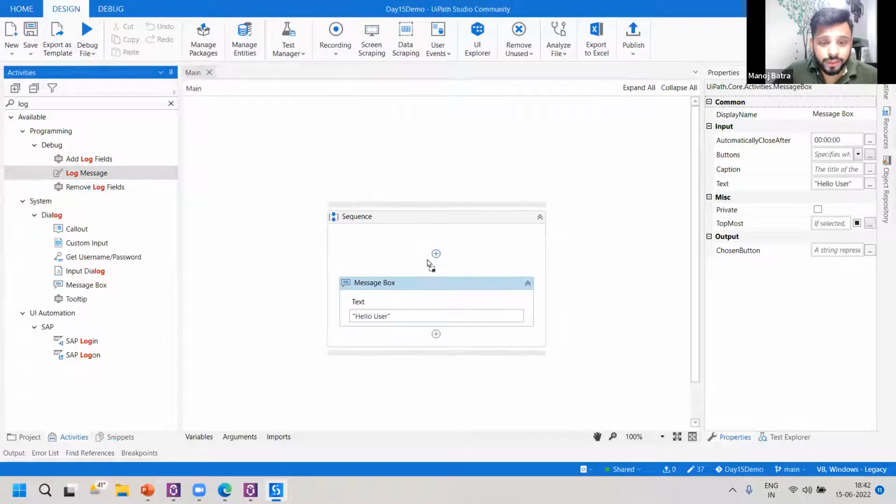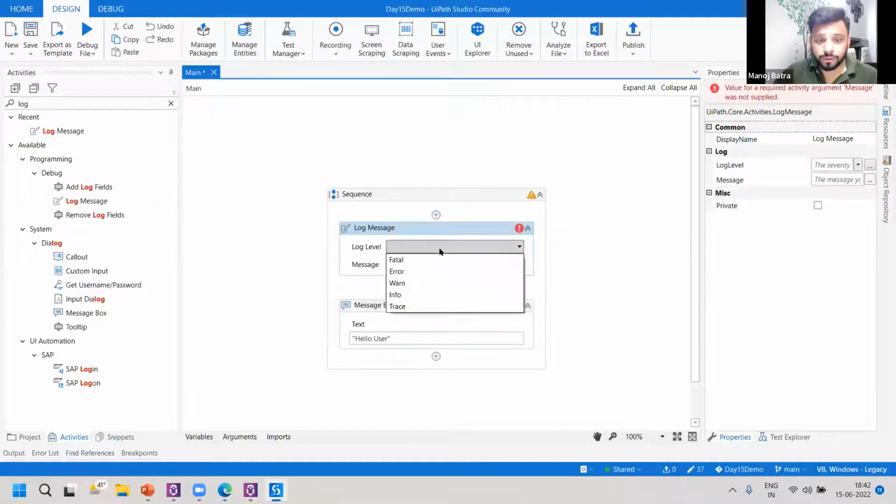Let me write a log message. Okay, so we have these 5 types of log. Again, that depends on your orchestrator settings, what type of log you want to capture inside Orchestrator. This will be generated inside your Studio as well, but you can also control it via Orchestrator.